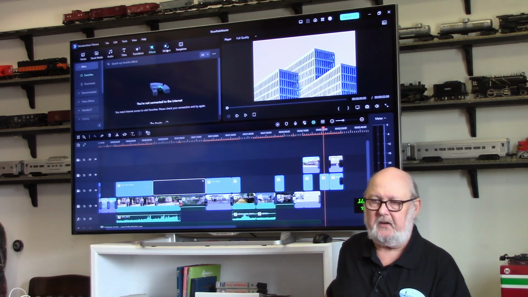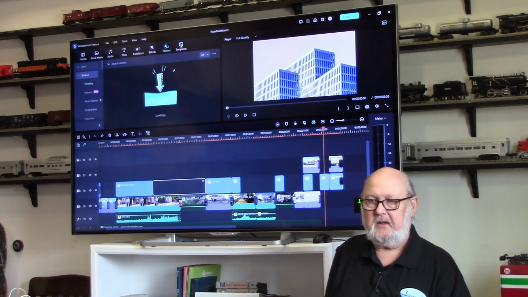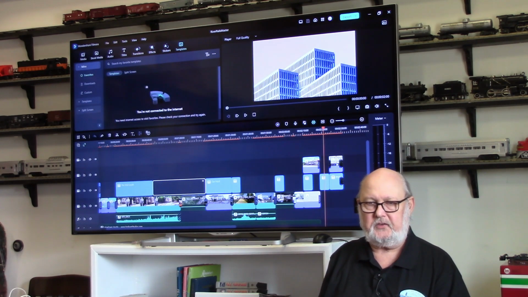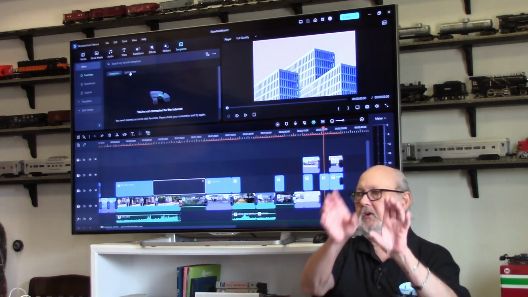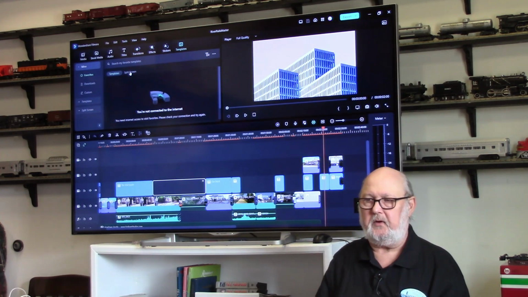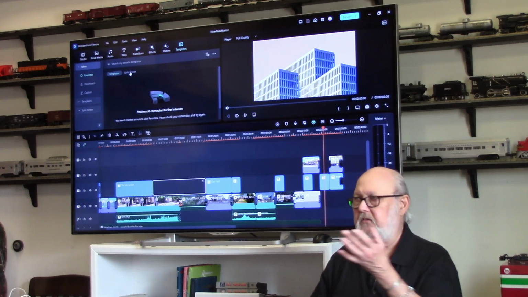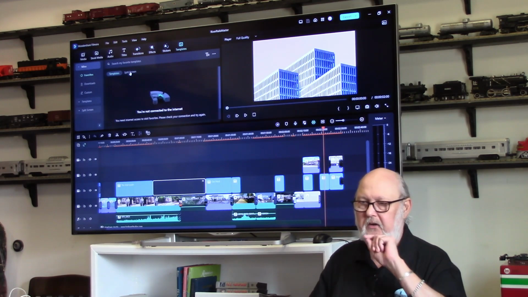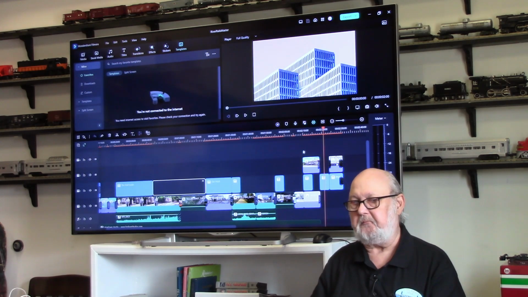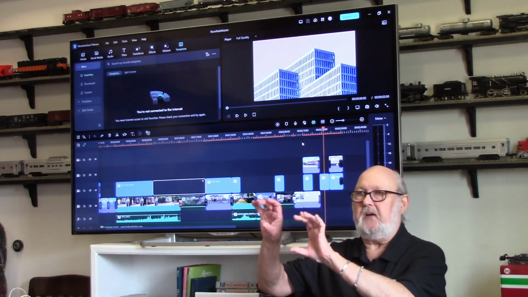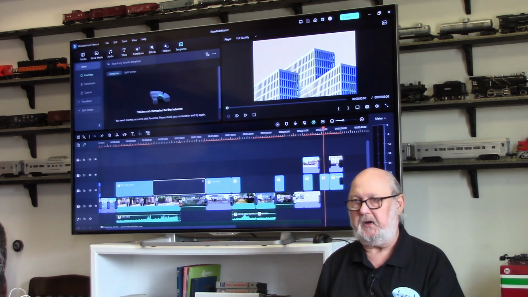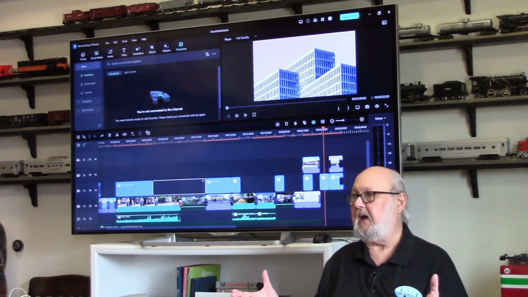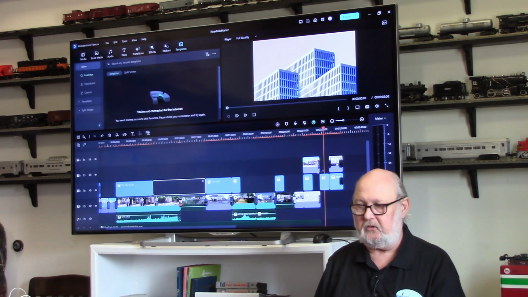I don't use stickers. I don't think I've ever looked at them. That's something new. Templates, again, we're not going to see any. But they're templates like split screen. So if I want to have three separate images, I can put them within the template, which is easy to do. It's just drag and drop. I can also do a split screen simply by stacking my videos and staggering them, so I can have narrow ones, and put them here, and up here. And so I can do things like that manually as well.